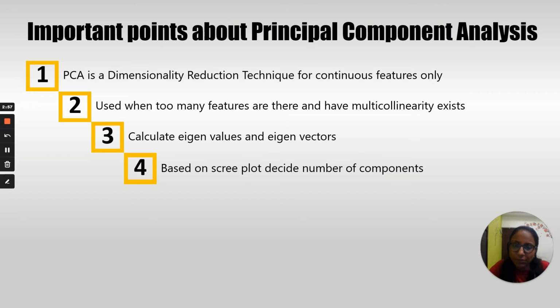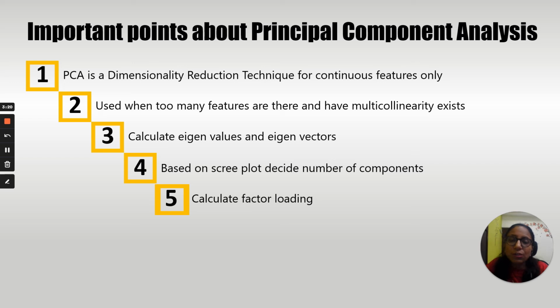But out of those 15 components, how many are covering most chunk of your variance, or explaining most of your variance? At that time, this is the scree plot which will help you in deciding what is the best number of components that you should use, which explains most amount of variance. Over here, your domain knowledge also comes in handy.